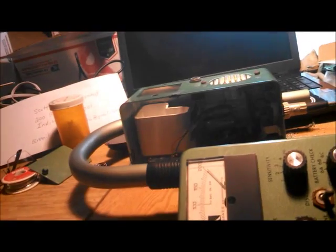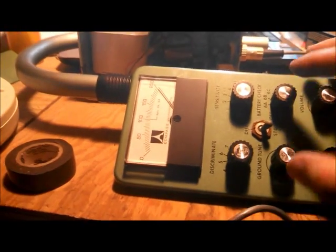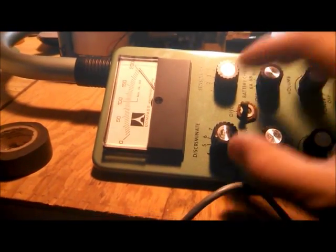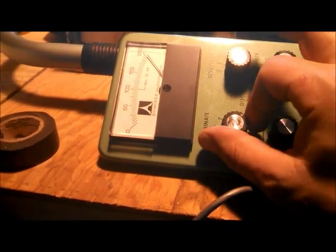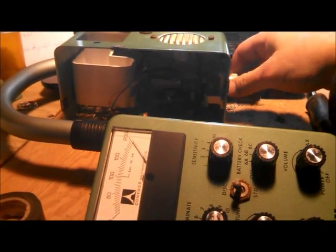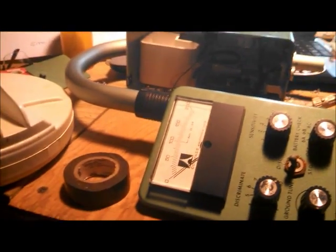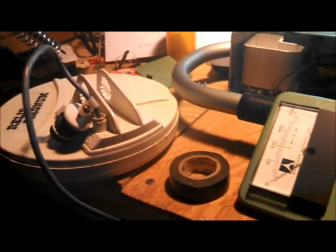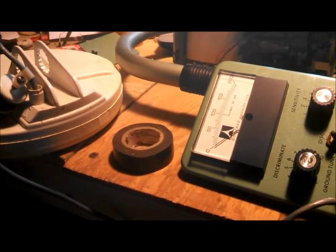I'm thinking the coil might be bad. Let me test the coil. That's not right. We got standard and discrimination. Put it in discrim. Turn that all the way up. Still pegging it. I bet you it's a dead short in this coil. There we go. Alright, I suspect the coil's bad. Let me see if I can test the coil. Maybe we've got a dead short in the coil.